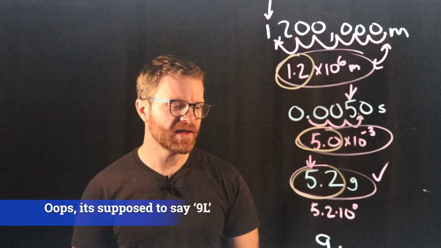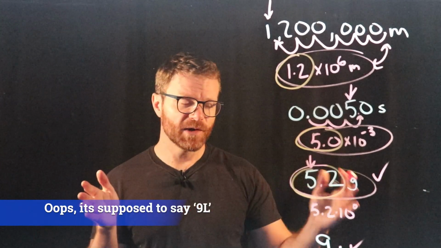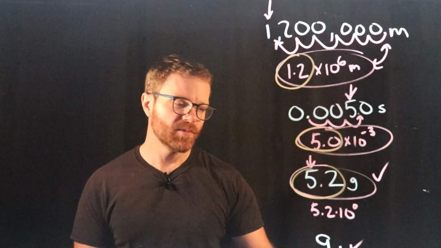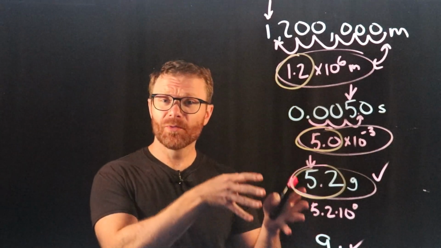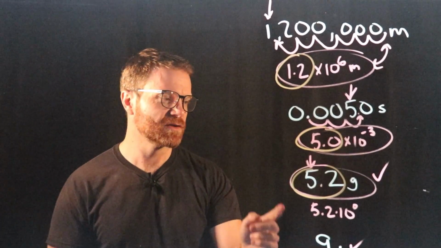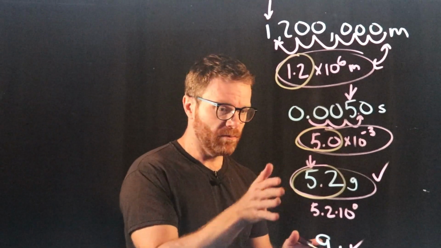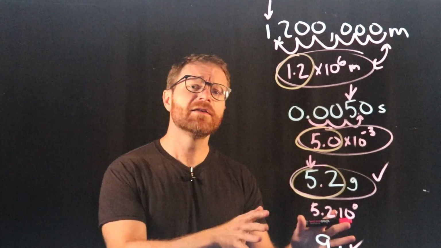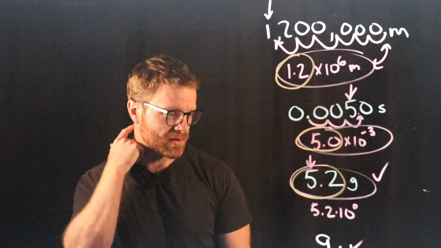Okay. 9 liters. Let's put that in scientific notation. Check. We're done. 9 is between 1 and 10. Where's the decimal point? Right after the 9 there. Where should it be? Right after the 9, which is the first non-zero digit. So that number's already in scientific notation. Again, these last two problems were basically trick problems. A lot of numbers, if they meet the criteria that I explained previously, are already in scientific notation. You don't need to do anything to them. They're the same in decimal notation as they are in scientific notation.